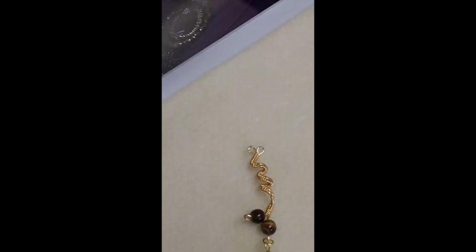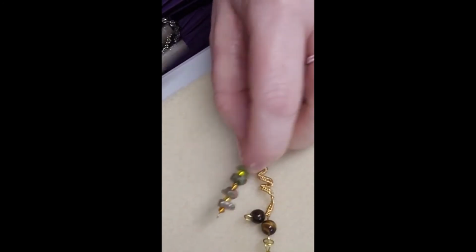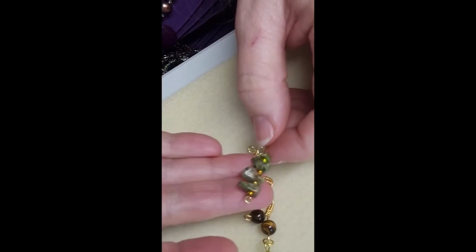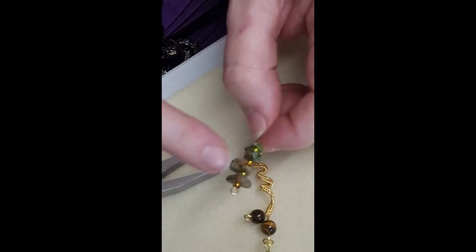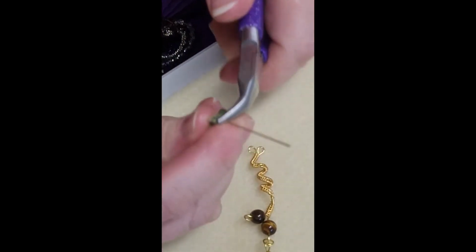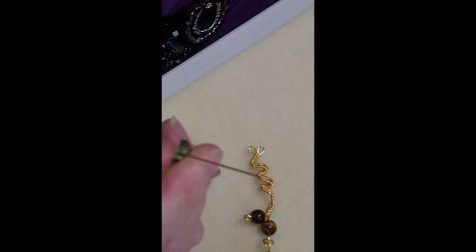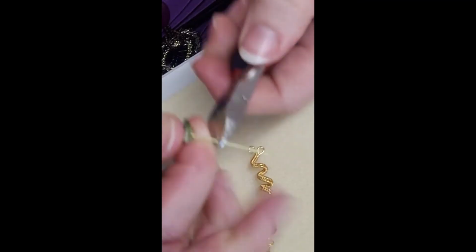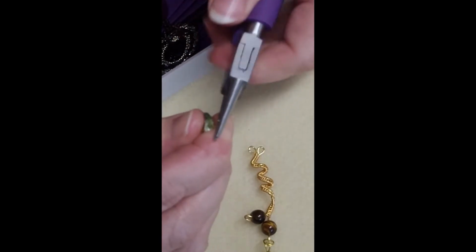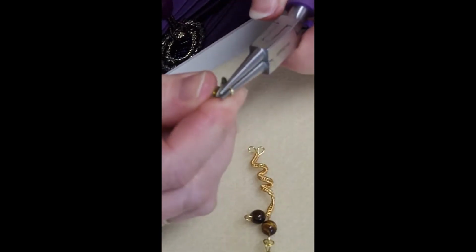And then I've got 2 more pieces. These are in the thread as well. I think they're jasper, and I've just got a little seed bead in between. I'm going to turn it at a right angle to complete the eye pin, cut it down to 1 centimetre excess and turn it into a loop.